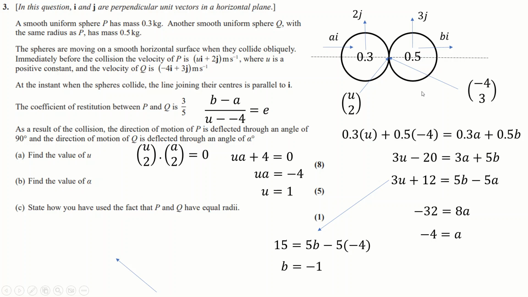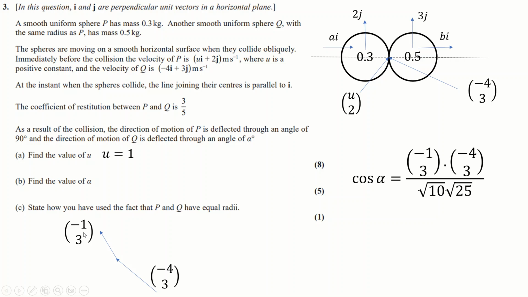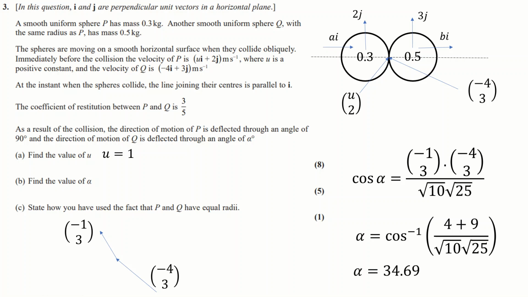Find the angle alpha. Angle alpha is how much this one is deflected by. It initially goes minus 4, 3. Then it goes minus 1, 3, which is more like this. And we want the angle. There's lots of ways to do this. You can just do little triangles here and do tan inverse a couple of times, or just for practice, you can do dot products. Cos of the angle is going to be this dot this over the two magnitudes. This is just using some core pure maths, just the angle between two vectors. So you get this, which is going to be equal to this, and we'll have our answer.